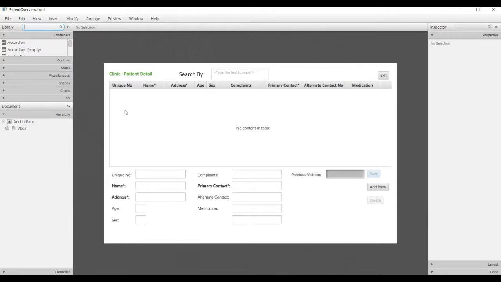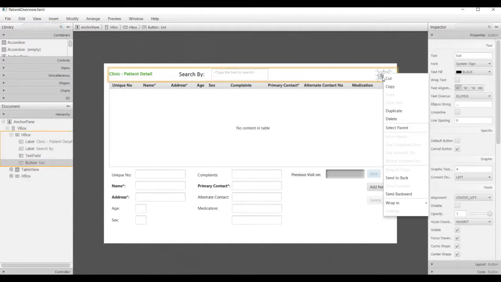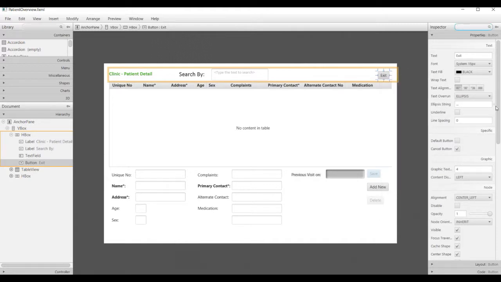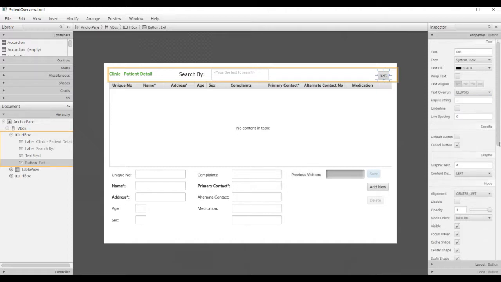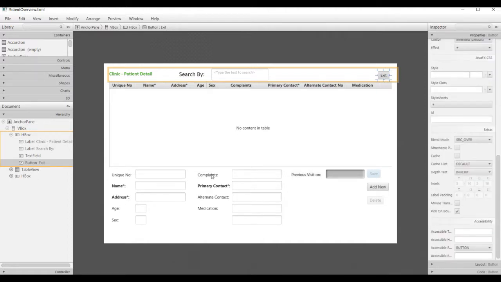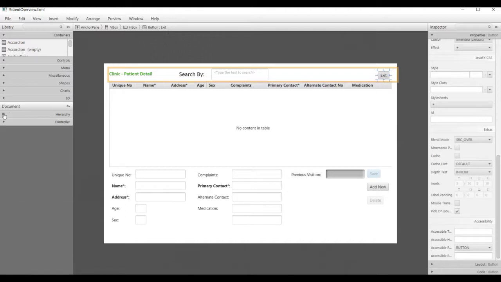This is the scene builder UI format which will show you all the elements, and you can right click each element and see the inspector window and the respective properties. I hope once you go through a specific JavaFX tutorial in detail, you will get to know all the properties in detail.